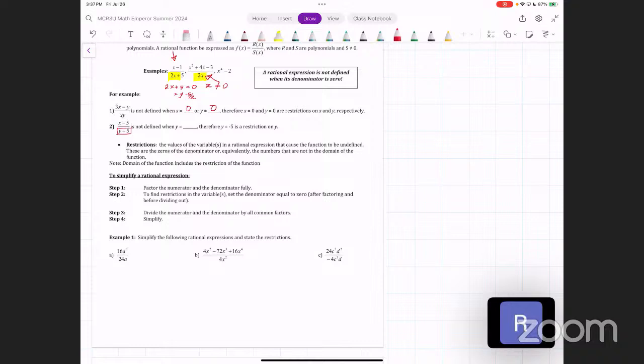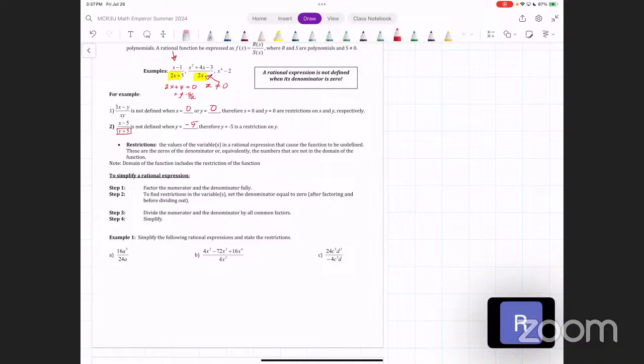So Kishore, can you tell me for what value of y, y plus 5 won't be 0? For what value of y won't y plus 5 be 0? Fine, 5, but 5 plus 5 is 10. Minus 5. So the expression is not defined when y is equal to minus 5, isn't it?